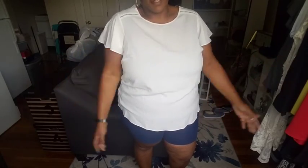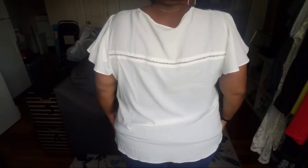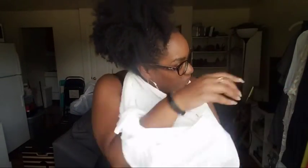This is this shirt. I have to get so used to buying a regular size, because everybody in the store will be like, oh my god, Tara, that fits so nicely, and all I can think is, oh my god, it's so tight. But it does fit nicely. It's a 20, and it's okay, I'm shocked to say. This also has a kind of flare shoulder, which I really do like. You guys, let me know what you're thinking of these pieces. I'm just gonna keep this on and try it on with the bottoms that I'm about to show you guys.